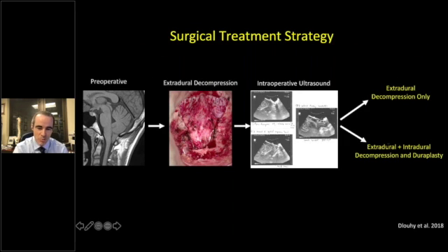The type of surgery varies from institution to institution. Preoperatively patients are symptomatic with Chiari malformation and undergo neuropsychological evaluation. During surgery they undergo an extradural decompression, guided by intraoperative ultrasound through the different steps: bony decompression, ultrasound, removal of the occipital-cervical membrane and ligament, then ultrasound again, and extradural durotomy with ultrasound to determine whether adequate decompression was achieved. If adequate, we do extradural decompression only. If not, we perform extradural plus intradural decompression and duraplasty.